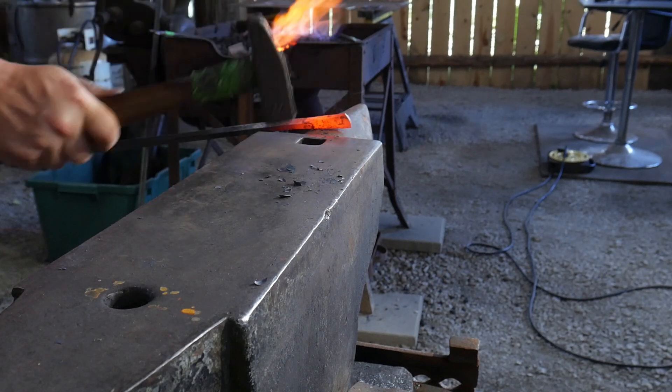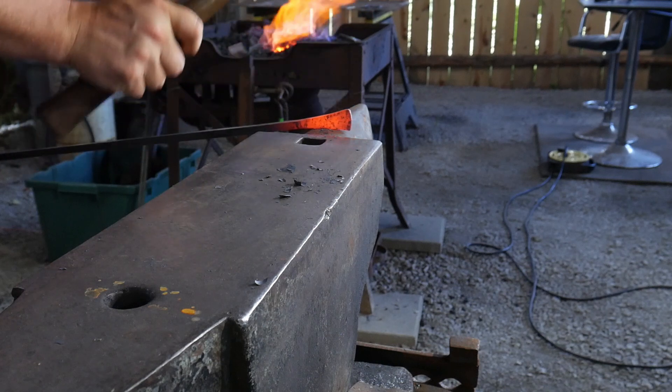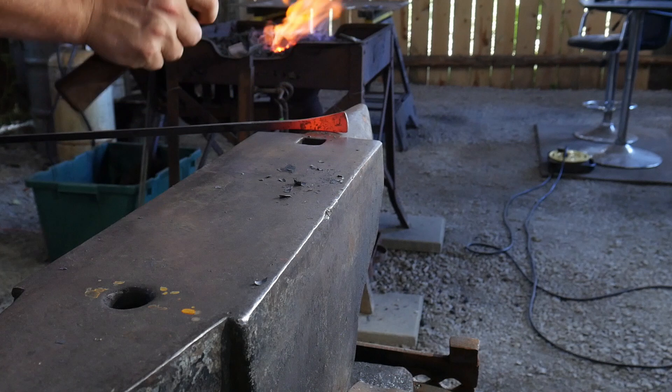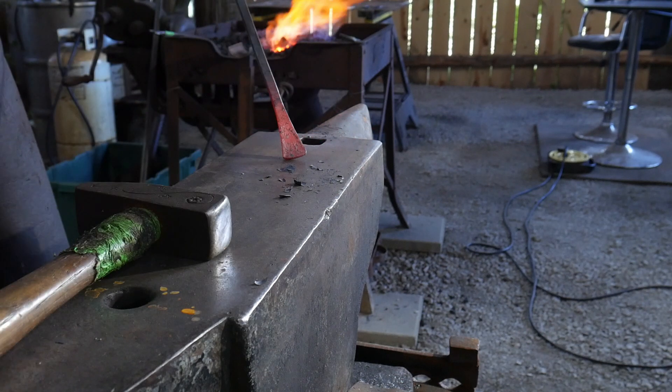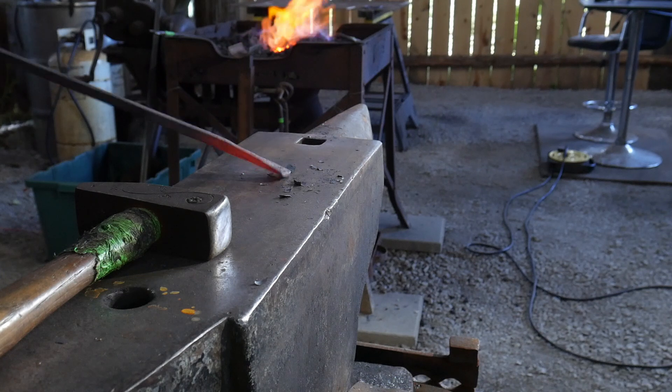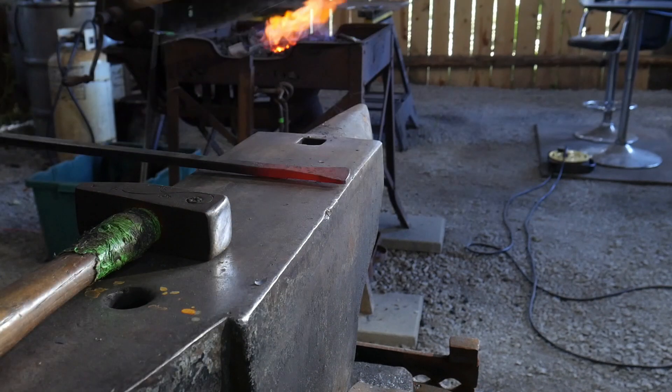As you can see I'm trying to adjust those curvatures by hammering over the horn — and there you have it. I'm just cleaning those up and I might do that for a few heats and then do a planishing heat or two to get this really where I would like it.